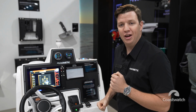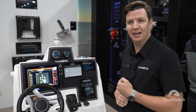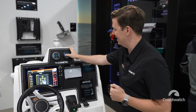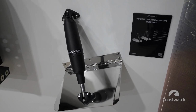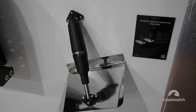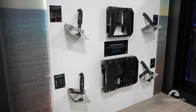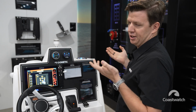Moving on to our more advanced system, the adaptive trim tab system. We introduce CAN connectivity with that, so we integrate with MFDs on the boat and also the engines on the boat. So we bring in things like our hole shot mode. If we were to press this and then take off on the boat, the tabs are going to deploy for a hole shot. That's going to create lift at the stern of the boat. Once we reach cruising speeds, it's going to retract to a preset cruising position. That allows the boat to get the best performance without having to think too much about what you're doing. The boat's taking control there. We put that into reverse as well, because we've got that integration. Those tabs are going to retract also.